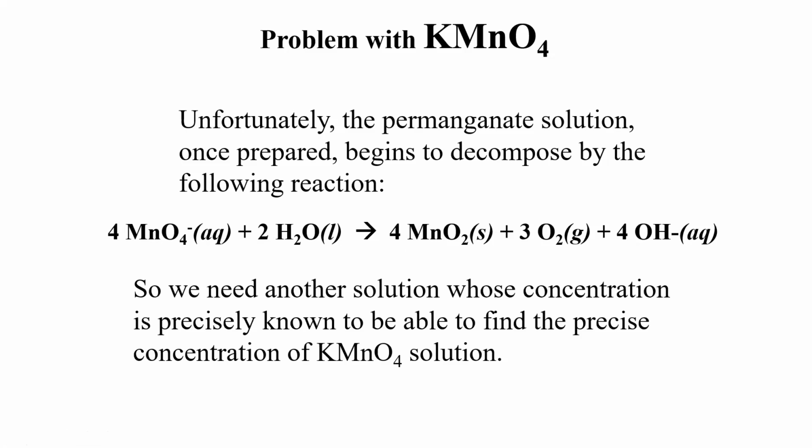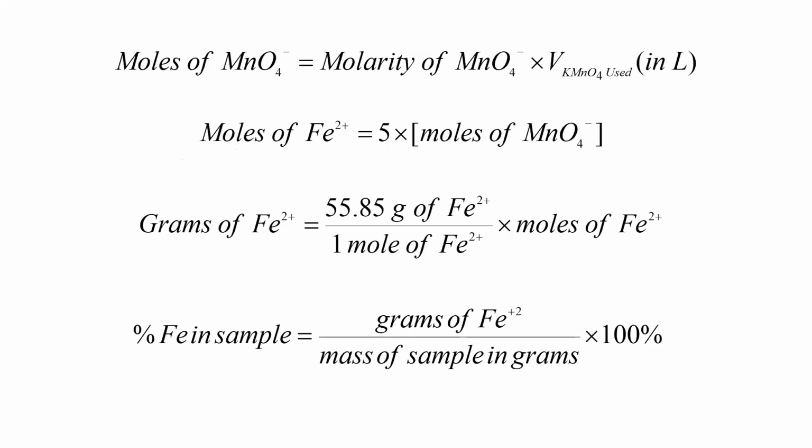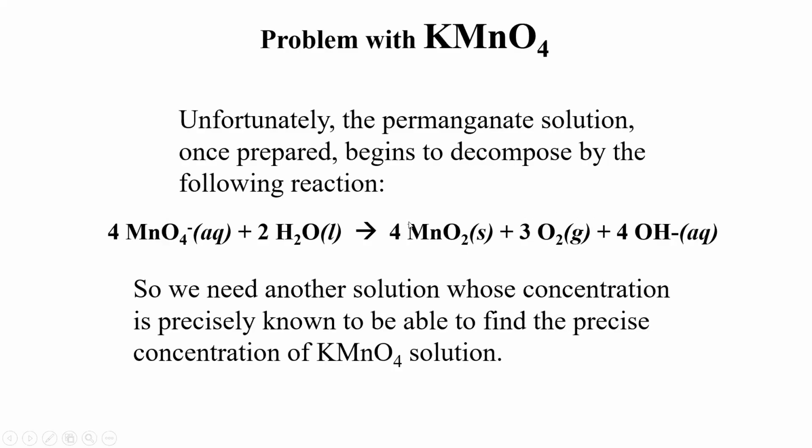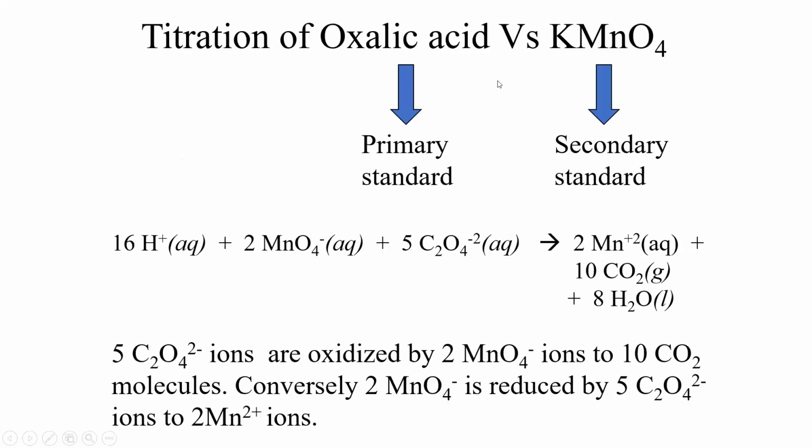I have to titrate my KMnO4 against a primary standard to be able to know the precise concentration of KMnO4. Remember that in this equation, we use the molarity of KMnO4. But for us to be precise, we have to be sure that the molarity we have prepared is the correct one that we use to calculate the number of moles of iron. So what we do is standardize the KMnO4 with the primary standard.